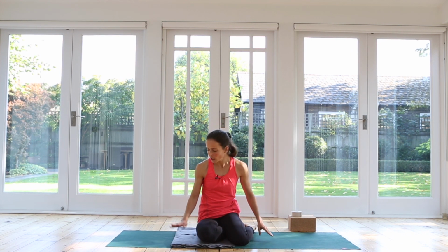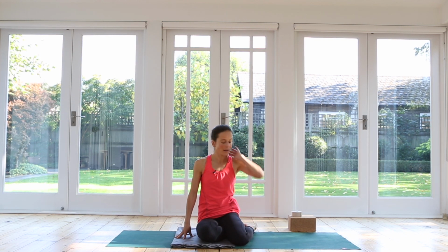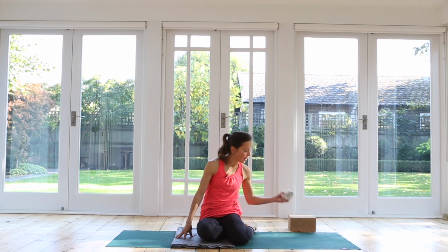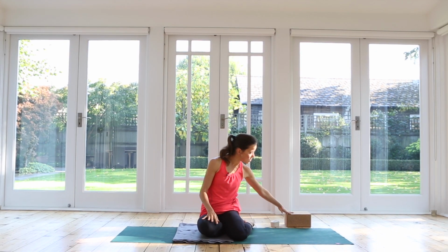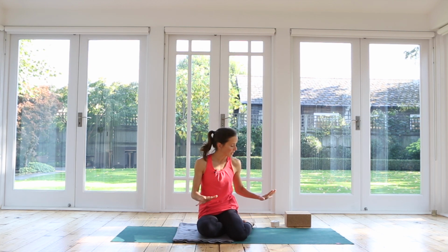I'll have a blanket which we can use to pad our knees and also to support our head and neck. And you might also find 2 blocks and a belt useful. Now, if you don't have any of these, do not worry. Instead of a belt, you can use a scarf or a thin towel, anything that you can wrap around your foot if you need to for the stretches. And instead of the blocks, you could use a couple big books, for example, just to have support for your hands should you need a little bit of extra height.